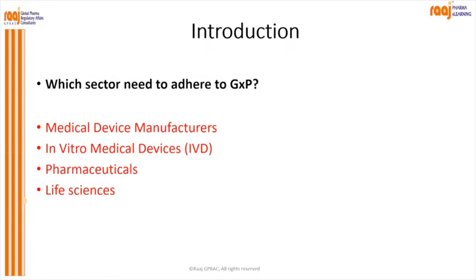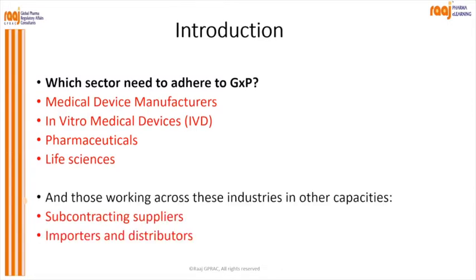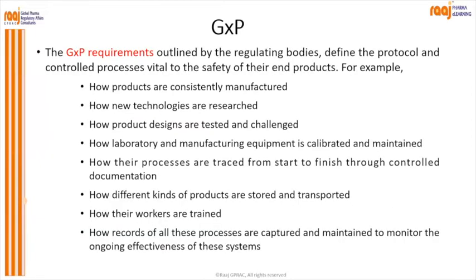So medical device manufacturers, in vitro diagnostics, pharmaceutical, and life science. And as I said, those working across this industry in other capacities like subcontractors, suppliers, vendors, importers, distributors, all these vendors and suppliers also follow these standards. So these GxP requirements outlined by the regulating bodies define the protocol and the control processes which are vital to the safety of their end products.